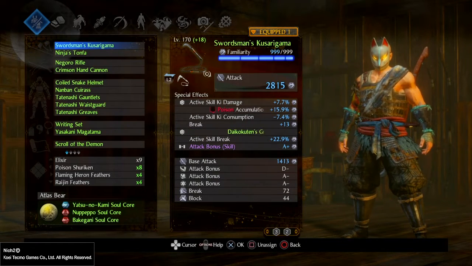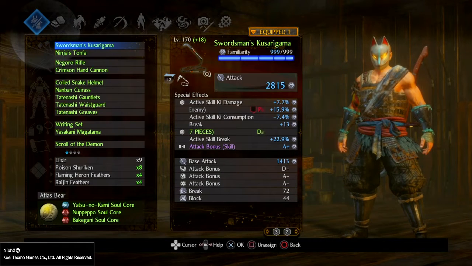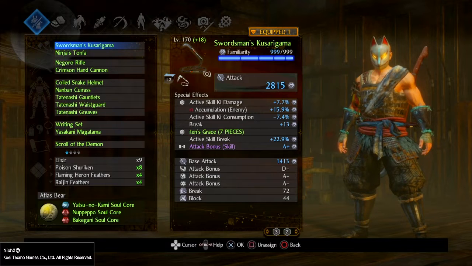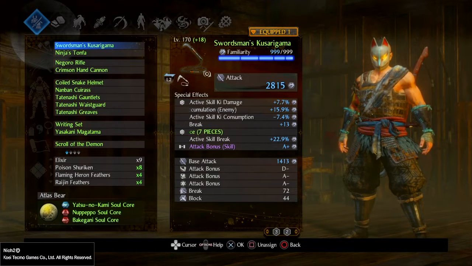I decided to craft me a swordsman Kusarigama for the active skill key damage that it has inherited on it. And I also have what's very important on it, the poison accumulation on enemies, especially if you play like Way of the Demon. It's almost a necessity that you have poison accumulation on it, because otherwise you would take way too long to inflict them with poison. I also have active skill key consumption minus on it, so I'm able to spam my attacks. As well, I have break on it, active skill break, and attack bonus skill A+ on it.